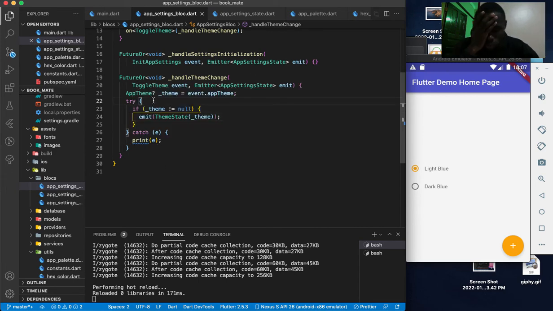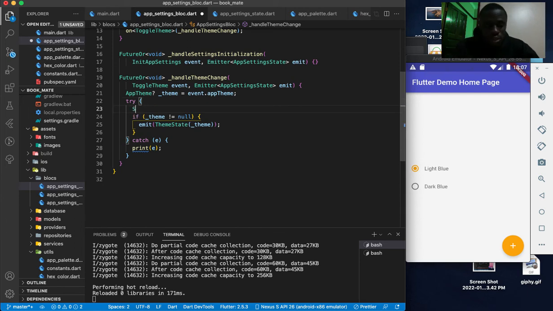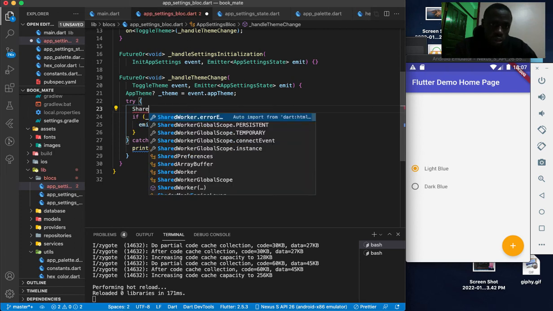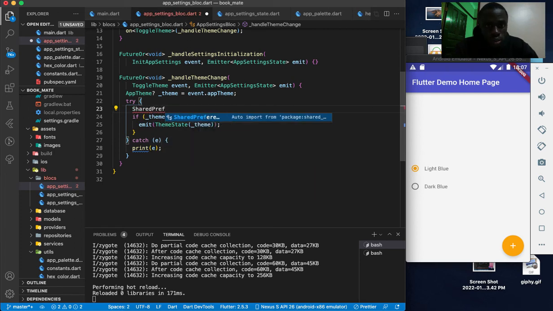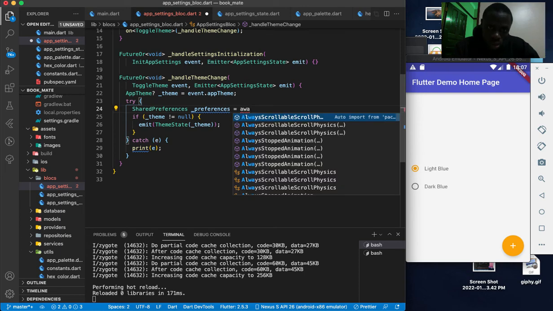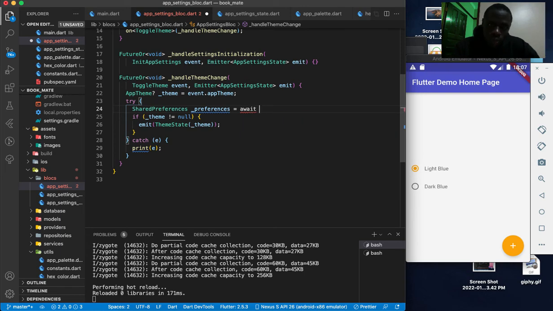Okay, so what we are going to do here is initialize the shared preferences. The preferences, shared preferences, is going to be await, and this is our sync.